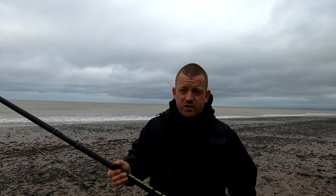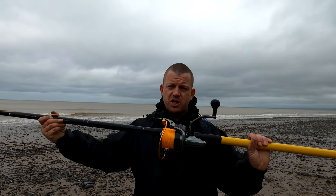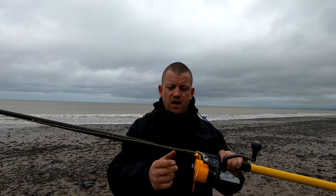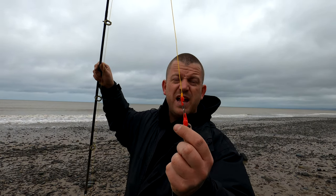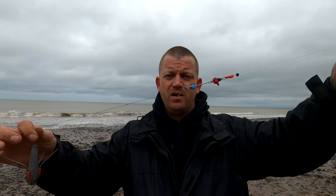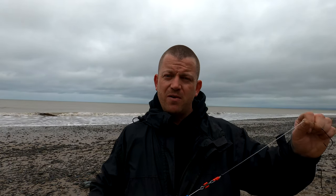I'll show you the rod and reel I'm using — this is a Sandstorm, 13 foot long, fixed spool model. I've got a Penn Surf Blaster on there. The spool line is 20 pound Daiwa Sensor and then I've got an 80 pound shock leader. From the shock leader I've got a Trident Tackle clip that clips onto the aero pulley, and then I've got a pulley rig. The bottom hook is a 6.0, the one above is a 4.0, coming down to a little roto clip for casting. It's also set up on a rotten bottom — where I'm fishing it's quite patchy and if I hit the reef I want something to release the lead to hopefully get the rig back.